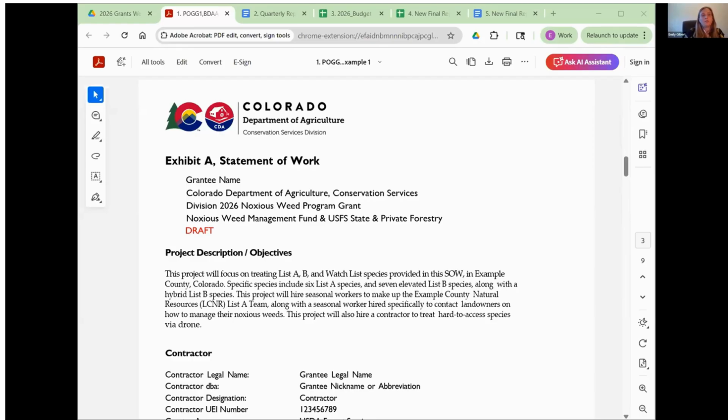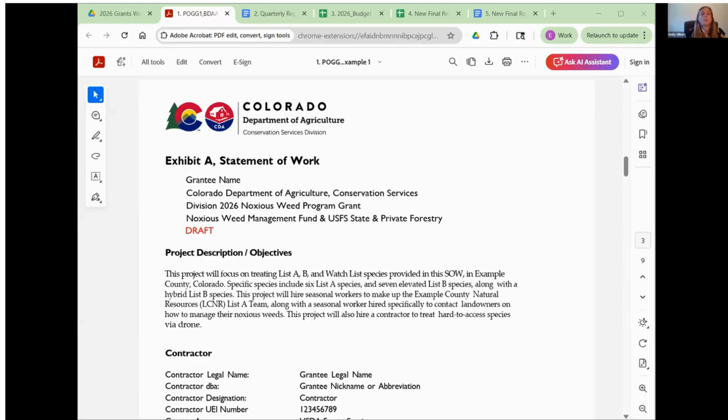It outlines the specific work the grantee has committed to perform, the locations where that work will take place, and the documentation, such as photos or reports, that the grantee needs to provide to show the project is complete. Ultimately, it serves as the roadmap that connects the funding to the actual results in the field.